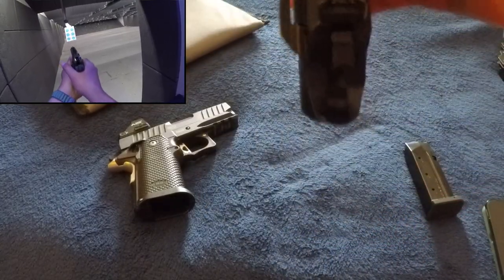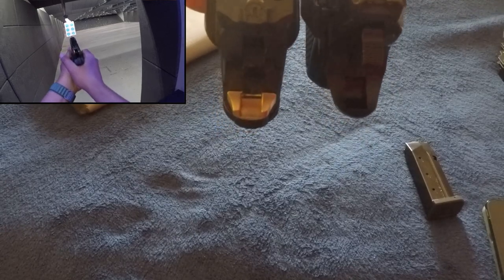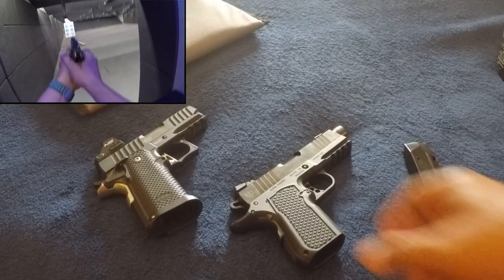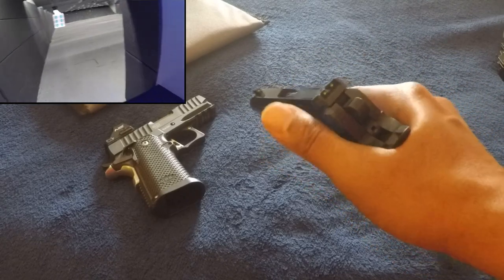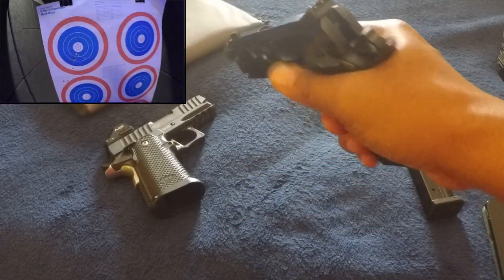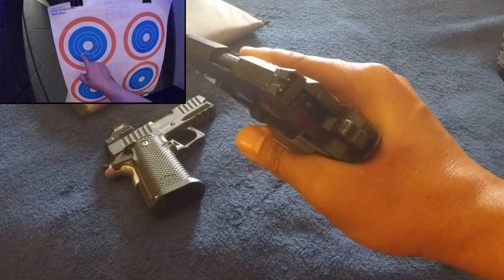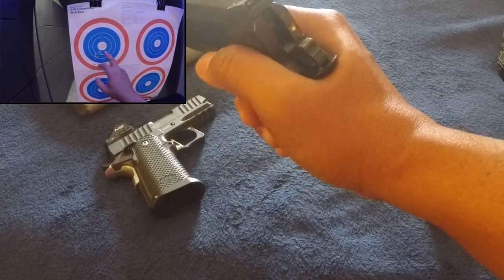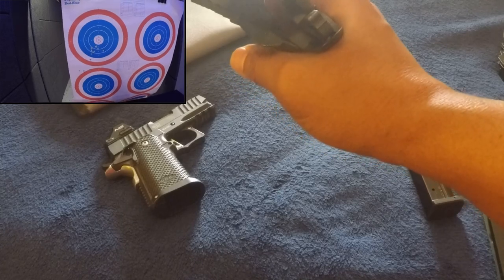Another con is that the beaver tail is fat — it's somewhat uncomfortable. You can see how wide it is even without putting it beside the Bull Armory, but side-by-side the difference is huge. You notice it when you're holding the gun and especially when you're shooting it. My hands are size ten, and you could see this might be problematic when shooting. I was trying to avoid getting impact on that knuckle, so I was adjusting my grip to keep my hand away from it.